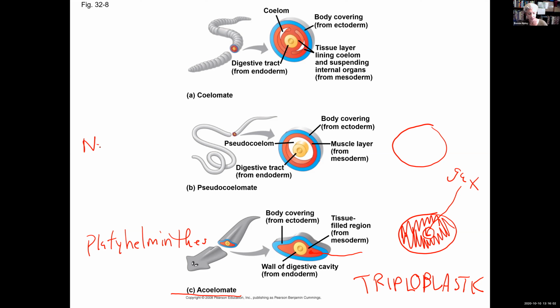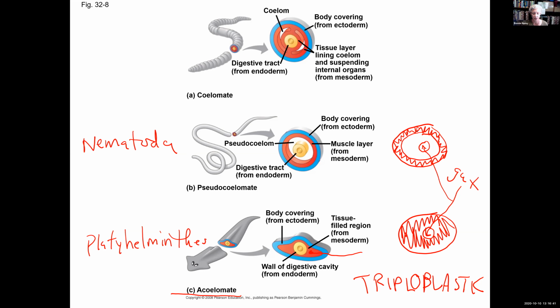Now, our next phylum is the nematodes, Nematoda, like C. elegans, roundworms, that they are going to have the gut, right? And it's going to have a space inside of it, the lumen of the gut. That's where the food goes. And then there's going to be a space. Their body space is going to be between the gut and the mesoderm. So they do have a body space. But when we look for where the mesoderm is, it isn't filling up the entire body, but it's just next to the outer body wall. It's just next to the ectoderm.